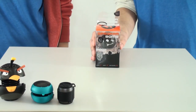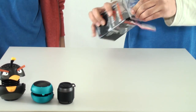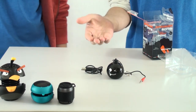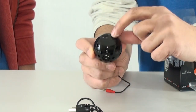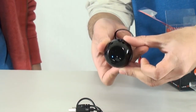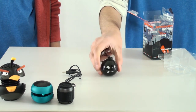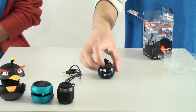Now I'm unboxing the Satsuma Speaker Bomb — it's a speaker that looks like a bomb. You can get a similar speaker off eBay; it's one of the generic designs and you can get different ones with different emotions on it. This one's winking at you. In the box you get the charging cable and the speaker itself. There's an on/off switch at the bottom, a charging port, and a little blue LED at the bottom when it's on. For sound quality this thing is actually very good and surprisingly loud — not very bassy, but pretty impressive for the size. Clarity isn't the best but it sounds great overall, and the build quality is very good.